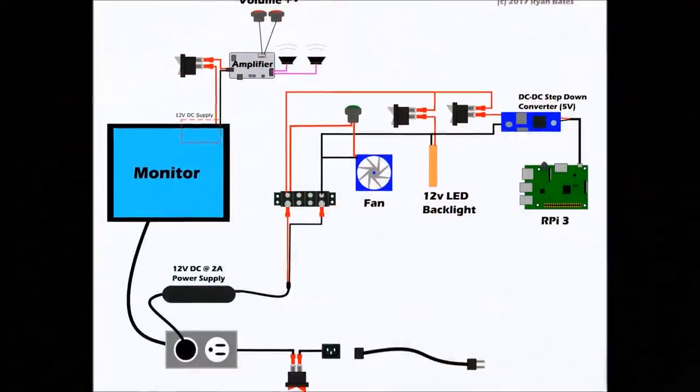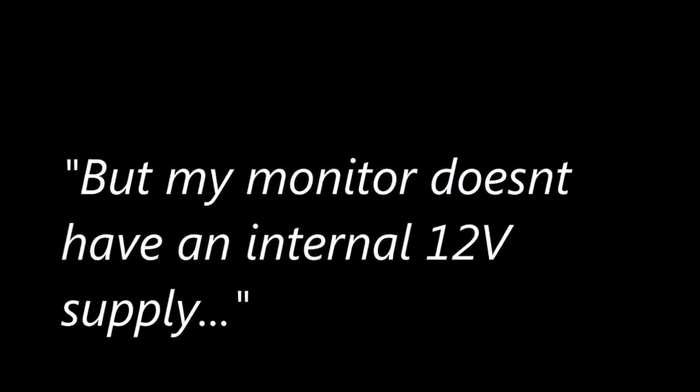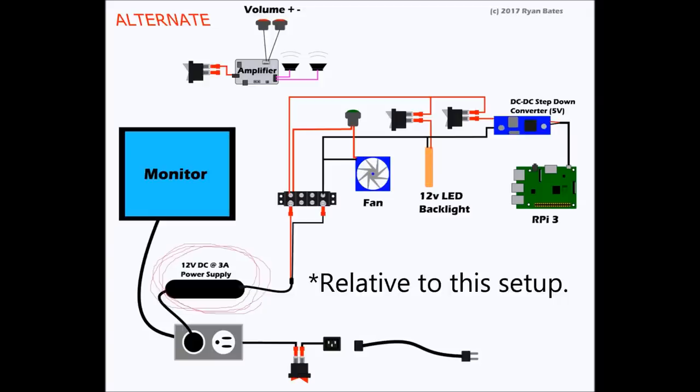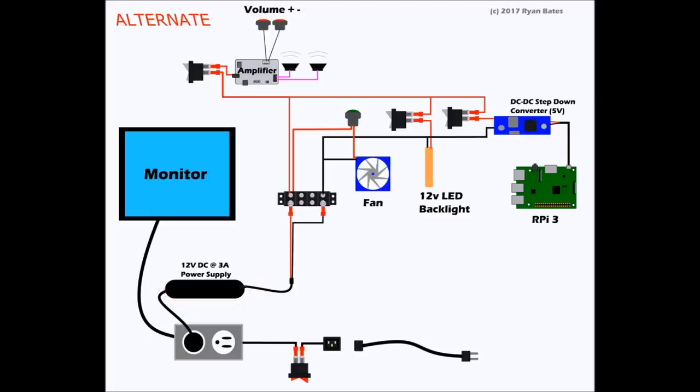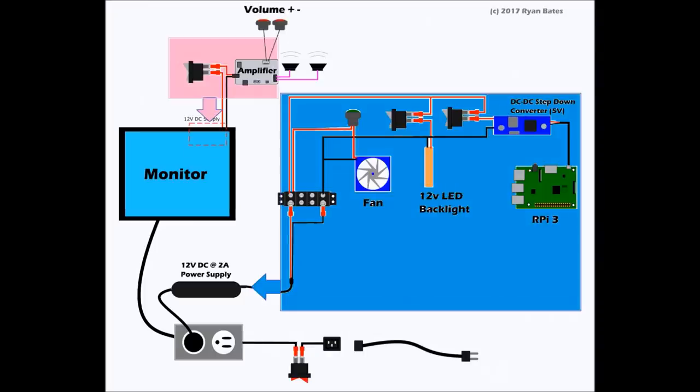If you're using a monitor that doesn't have an internal 12-volt supply, there's another way you could do this, and this is what it looks like. Note that you need to beef up the 12-volt supply to at least 3 amps for this, and then you can just wire the speaker amplifier to your main line. So not complicated, but I do recommend using a separate supply for the amplifier that is isolated from the Raspberry Pi, because the Pi likes to generate a lot of noise in the audio, as far as analog audio.